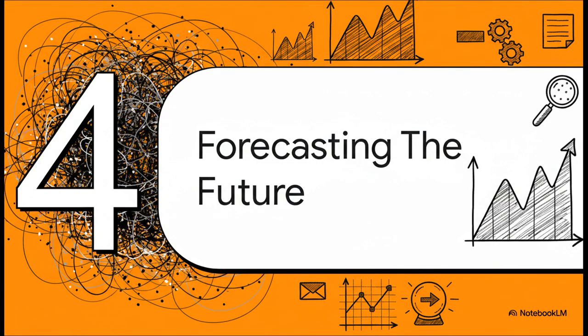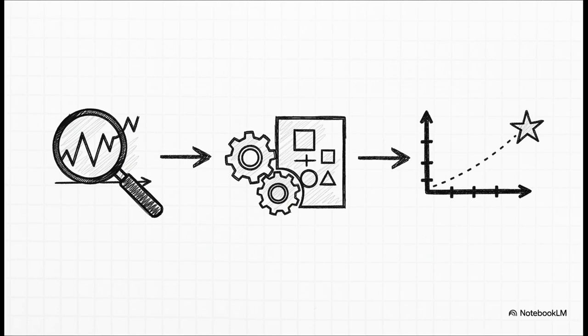Which brings us all the way back to our original goal. We've taken a chaotic series, we've made it stable, we've decoded its internal patterns, and we've built a model to describe it. Now, it's finally time to predict the future. Ultimately, this whole process really boils down to 3 steps. First, we just want to describe the data and get a handle on its structure. Second, we build a mathematical model that actually fits that structure. And finally, the moment we've been waiting for, we use that model to forecast where the series is going next.